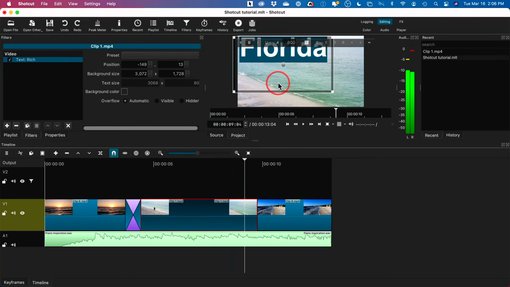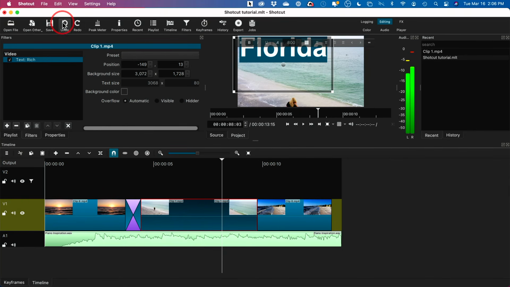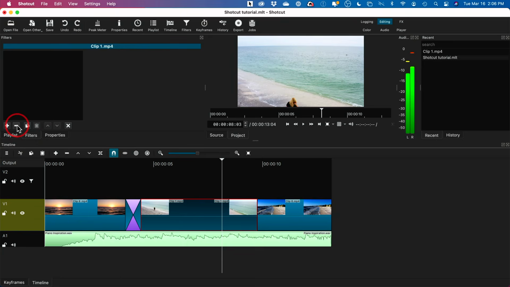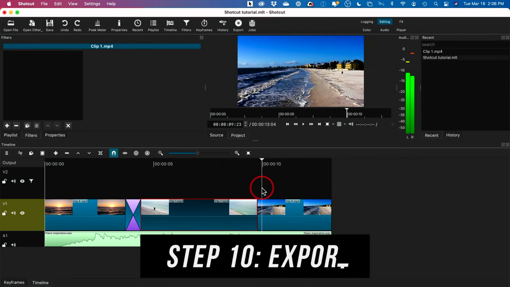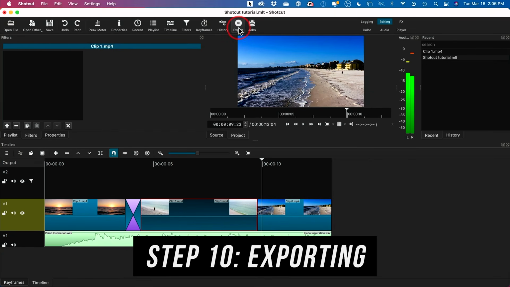Now that's a little bit limited, and I'm not a big fan of how you add text here, but it is available to you. And another thing I should note, redo and undo don't work for text. They will just do the redo and undo to your edit if you press them up here. So let me go ahead and delete that text file, and let's go to the final step, which is exporting your edited video. That step is right here, export.